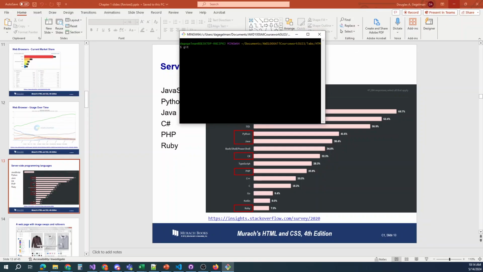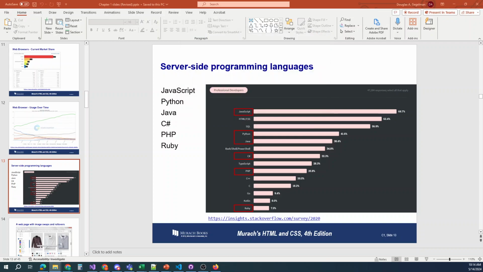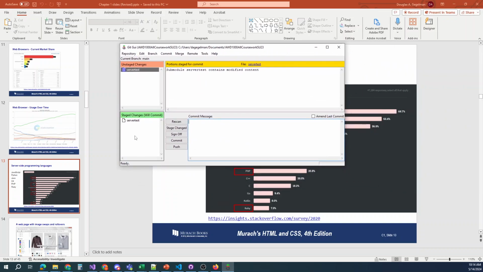We don't go too much into this. This can get pretty complicated. There is a GUI version that you can use. Makes it a little bit easier to figure out what's going on. You can see I got a file out here that needs to be uploaded. Here you put your commit message in, here you commit it and push it out, kind of like you do on GitHub Desktop. GitHub Desktop's a little bit more clean than this, but that's what that is if you ever see it.